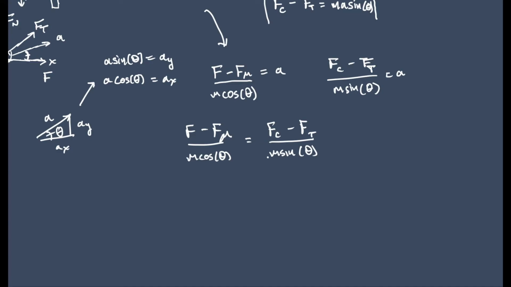So now I'm going to multiply both sides by m sine of theta. And you might be thinking, okay, this is kind of weird. Their m's are going to cancel. Yes, that's true. But we also have an m in this term here. This is the normal force, remember, the force due to gravity. And in that term, we have an m. So the mass isn't really going away here.